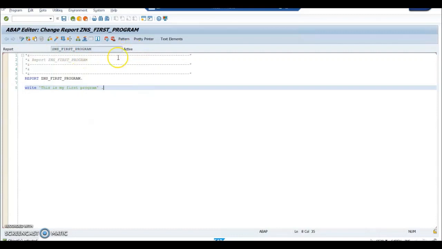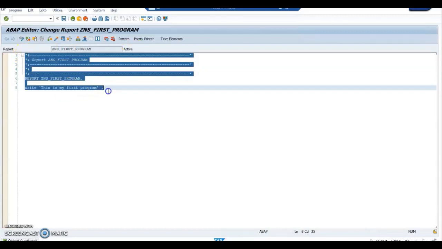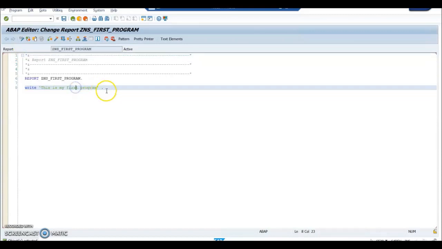What does activated mean? Your program will be compiled and stored on the application server so that it can be executed at any time. Uncompiled programs you cannot execute. For example, if I make any change and save, it is inactive, not compiled yet, so I cannot execute.